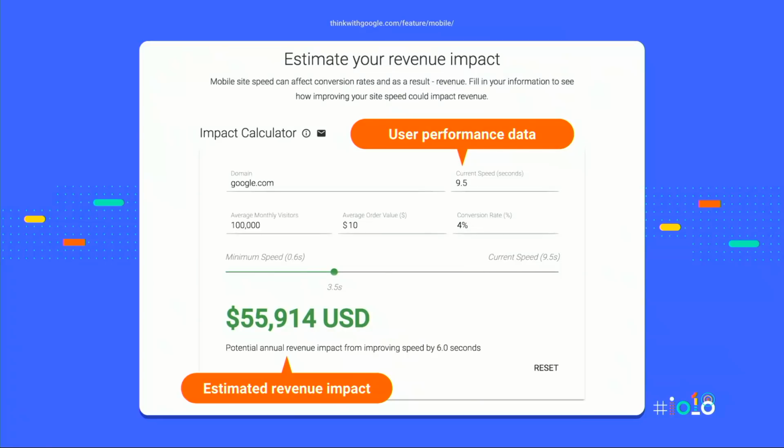It estimates how much more revenue could be earned if nothing else changed but site performance. You just use the slider to simulate performance improvements and its predicted effect on revenue. Again, this is another really great motivator to invest in performance, and not just for developers, but especially business leaders who think in dollars.